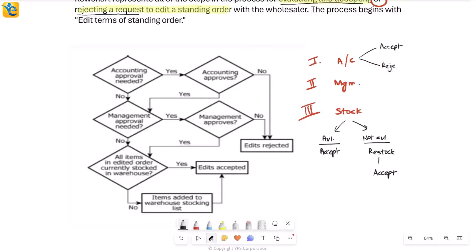In all of the other situations, there were two possibilities happening—sometimes you were accepting, sometimes rejecting. Based on approval, rejection was only happening if you don't get approval. Look at where the edits are being rejected: one, if accounting does not approve; second, if management does not approve. In all other cases, it's never rejected—either the approval was not even needed, or if it was needed, you do get the approval and move to the next stage. This is the entire flow. We broke it into high-level stages, understood how it's being accepted or rejected, and saw that at the final stage there is something you need to do sometimes before acceptance.